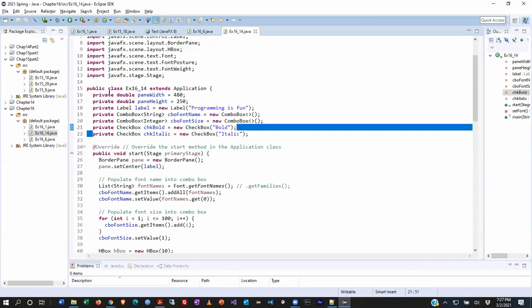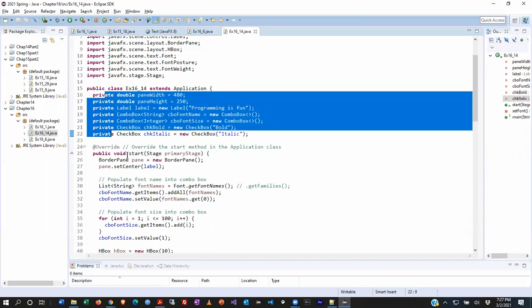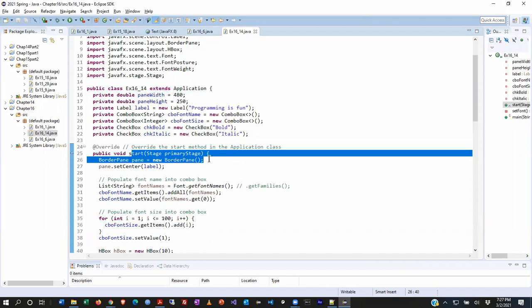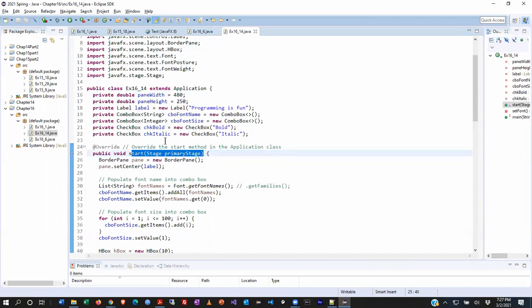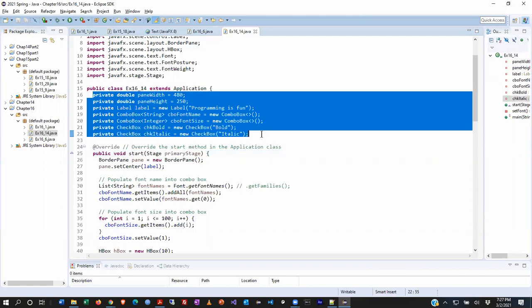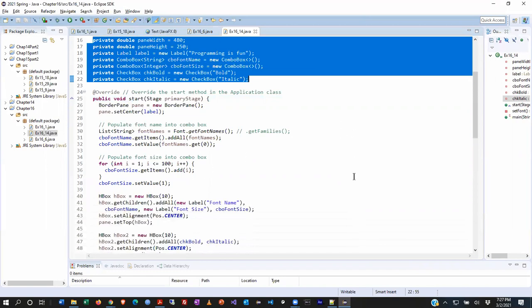bottom of the screen. These are all set to private and are sitting outside the start method, by the way. And you could make it work with these inside, but the reason this is being done is that way, it's sitting on a global level and the controls are operating basically independently, but controlling it.